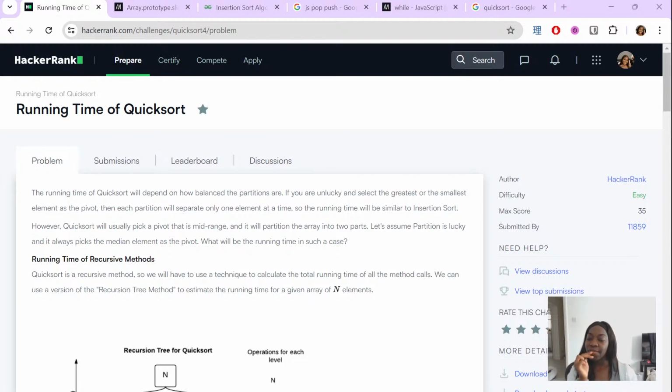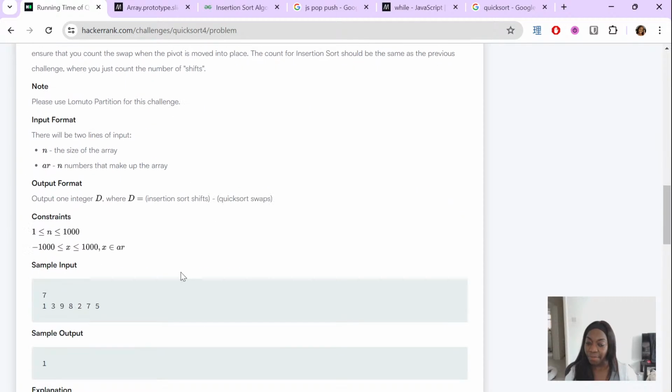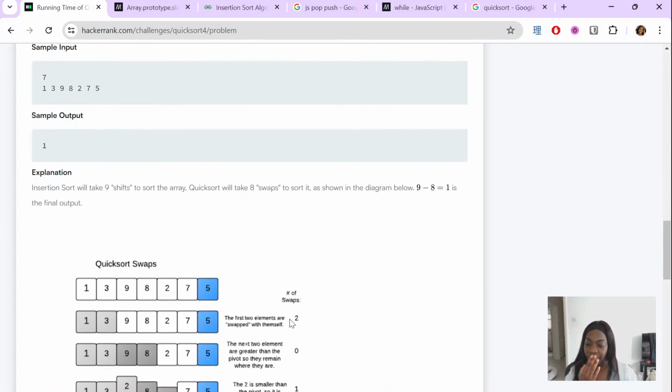What do you mean? It's already there? Bubble sort. All right, let's try bubble sort. Well, this says it's easy. Is this easy? Doesn't look it. Yeah, doesn't look easy to me.